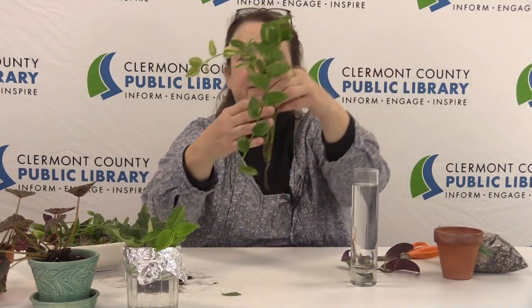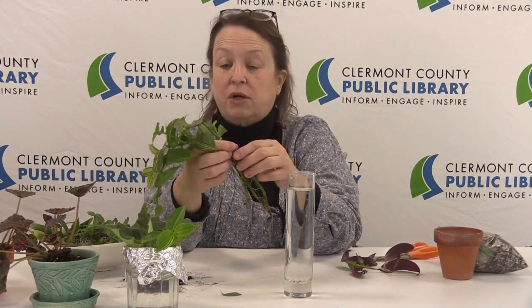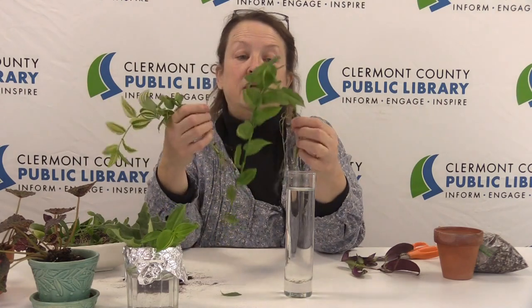And you can also see, remember how I told you, you want to make sure you keep your water clean. You can see there's a little bit of stuff floating in there, just some of the plant parts starting to decompose a bit. So you want to keep an eye on your water. Make sure your water stays good and clean. That's going to help a lot.